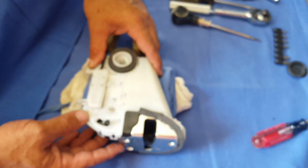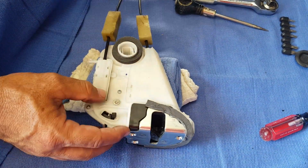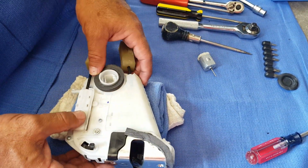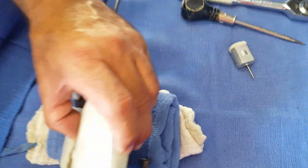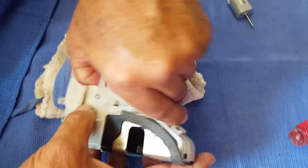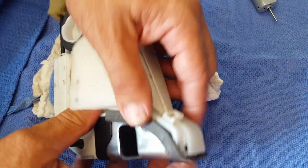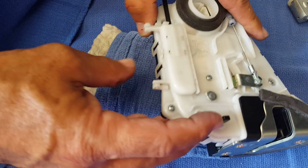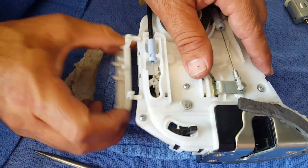Okay, so what we're going to do now is actually remove the motor that is inside here. So this motor is going to be inside this little pouch. First thing we're going to do is remove this little outside cover, which is held on just by little clips, and it comes off real easily. It comes off here and around this back side, and then there's one on this one that just pops up and comes off.